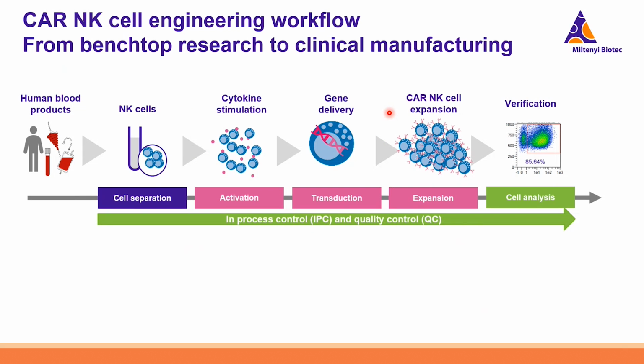Now, looking at what Miltenyi Biotec offers for the CAR NK cell engineering workflow, we offer everything from research to clinical manufacturing throughout the whole process, starting with the cell product in the beginning, where usually it's either cord blood, peripheral blood, or, for example, iPSCs, as we heard in the talk before. Then the first step is always to isolate the NK cells, to activate them, to transduce them, and then afterwards expand them to reach the cell numbers which are needed for treating the patients.